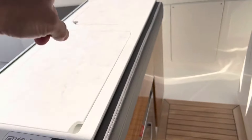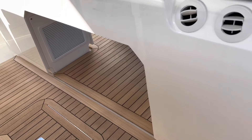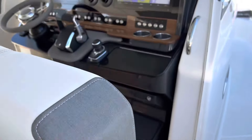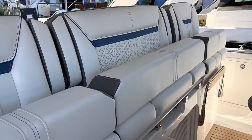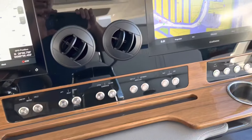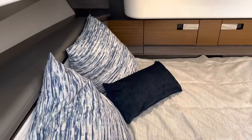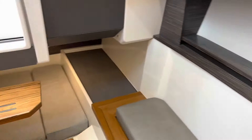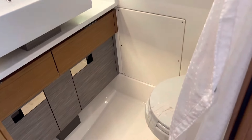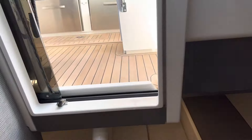Here's your grill, sink, fridge, and space for a cooler underneath. AC controls for the galley. The helm is basically the same but now you have a double seat in the middle and single seats on the outside, with slightly different upholstery. Down below is where this one really sets itself apart from the 38 — forward berth with a TV, and then a midship berth. Smaller people or kids can fit there. The bathroom is about the same size — still a wet head but you have a separate shower, which is really nice. The forward area is pretty much identical.